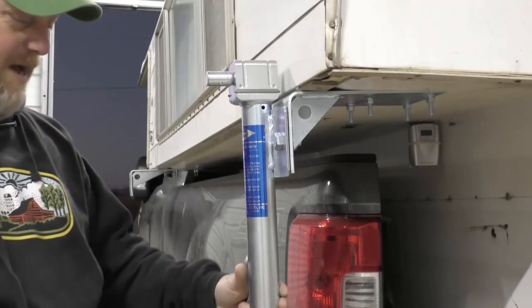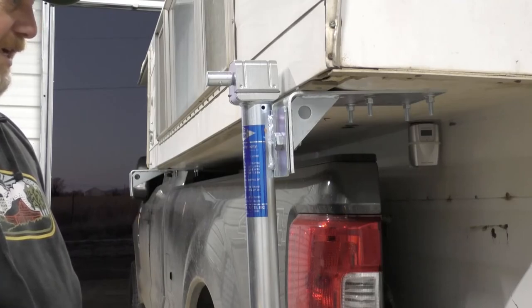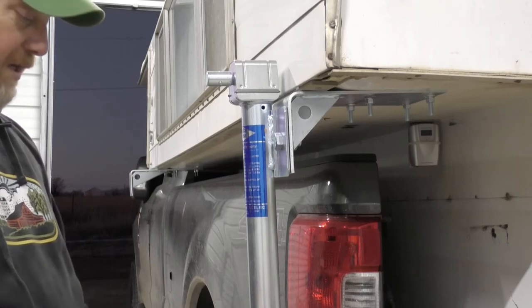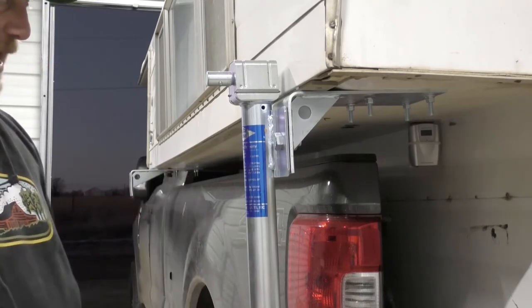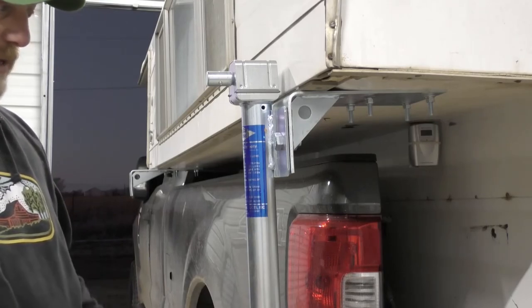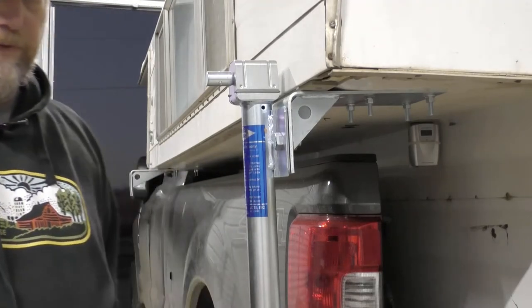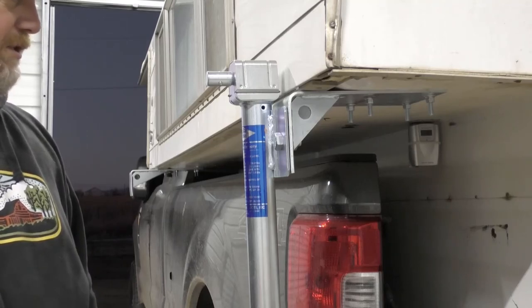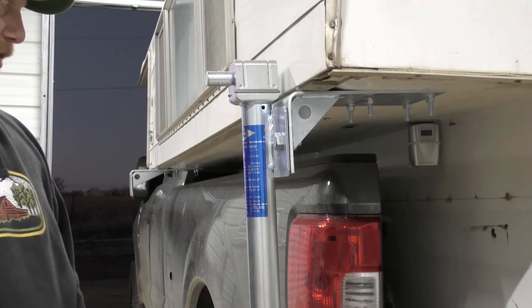All right, so there you go. So it's mounted. I'll do the other three, and then I'll show you me lifting it up and taking it off. But pretty self-explanatory on this part. But I will say that I'm very happy with these extensions. You can see I'm able to put the jack back on with it on the truck with the extensions in, and I should be able to lower it down with my mounting frame I've got right here. I should be able to lower it down onto the sawhorses to get it off the pickup once I get the truck out from underneath it.